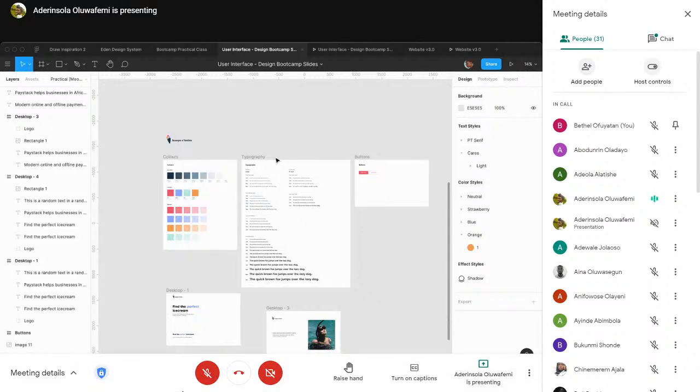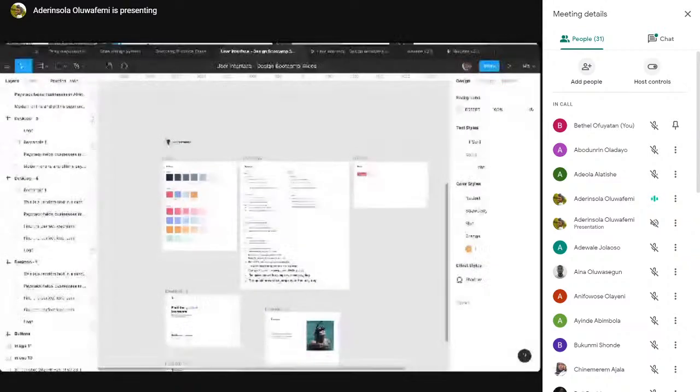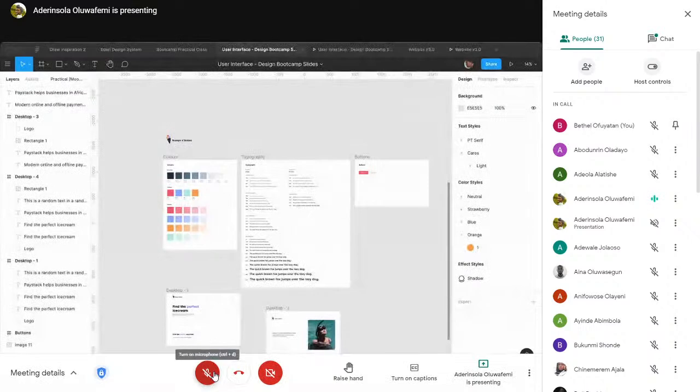So it helps you in a lot of ways. Since I learned how to do this, it has sped up my design process a lot. I haven't even gotten into the main parts of creating a style guide. These are just the basics. There's a lot more. I'm not going to lie, it's cumbersome, right? But it is beneficial, not just to you, but to the other people that are going to use what you have designed. So no, I will not say that you can skip this or you don't have to do this. Yes, do all of it.